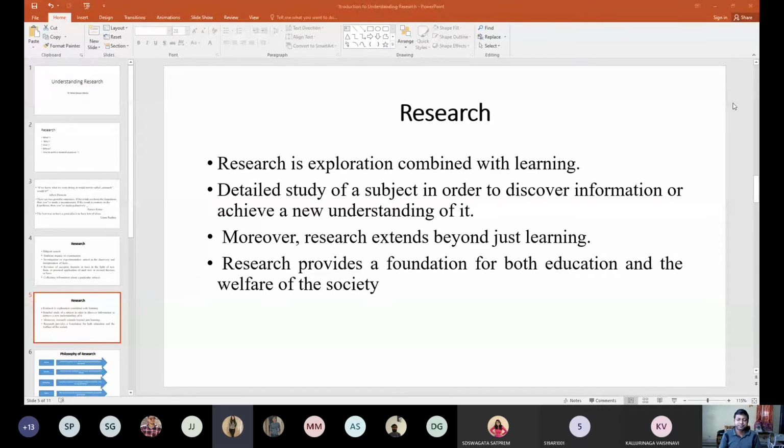Yes, very much audible. Sir, in the second slide, you spoke about how the result will be contrary to the hypothesis. Sir, I didn't get the line or the statement. Okay. Could you explain it once?